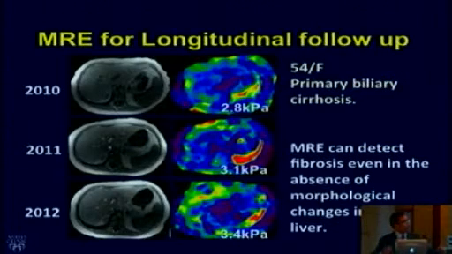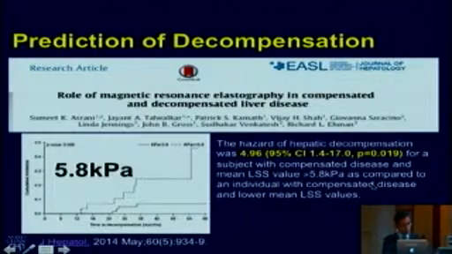Now, what happens in those cases where you don't have a particular treatment option, such as this case with primary biliary cirrhosis? We were monitoring these patients every year so that we can find out if the patient develops fibrosis. So in 2010, he had 2.8 kilopascals, and it increased gradually to 3.4 kilopascals in 2 years' time. And as you see, the liver looks the same throughout all the 3 years with no changes in the signal intensity. What I want to highlight is that MRE can detect fibrosis even if there is no change in the liver appearance or no nodularity is seen.